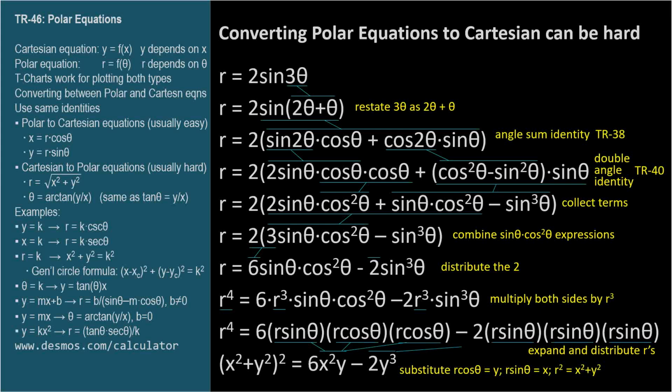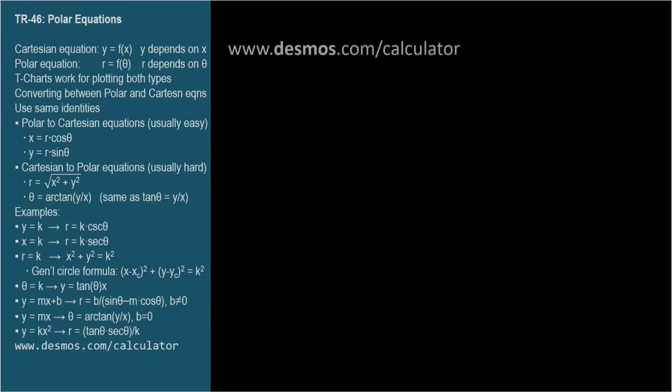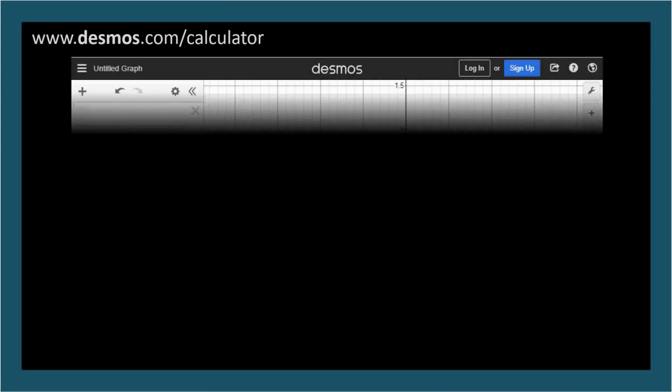It's possible, but not likely, that you'll be given a problem this complicated in a first-year trig class in high school or college. There are two more things I want to show you, and I'll use the first to show you the second. You should become familiar with the free online graphing calculator called Desmos. It's at desmos.com/calculator. Here's what it looks like.